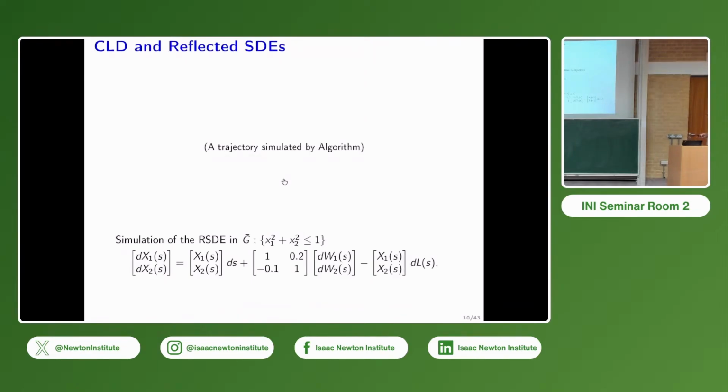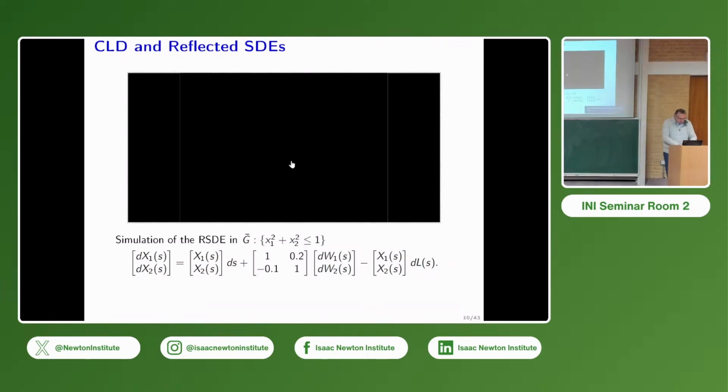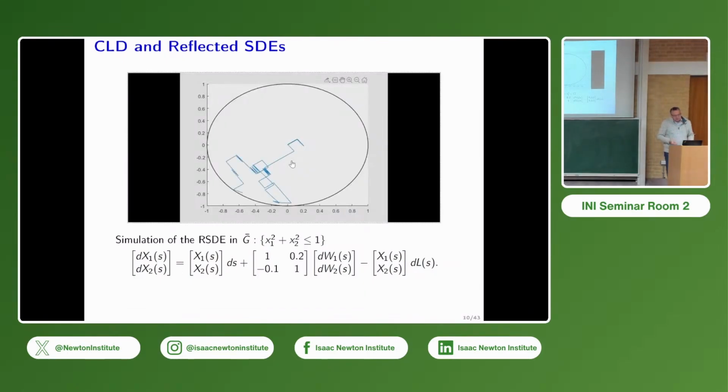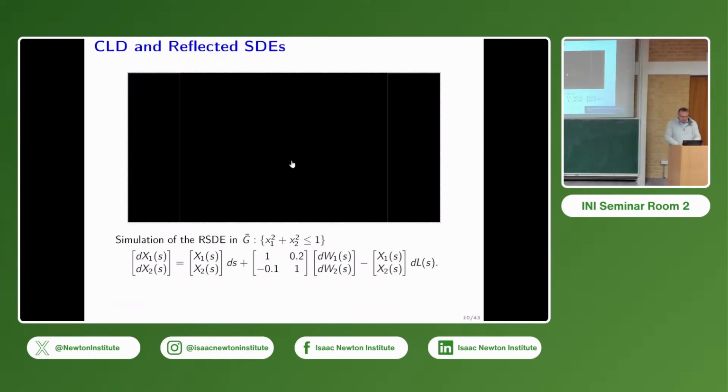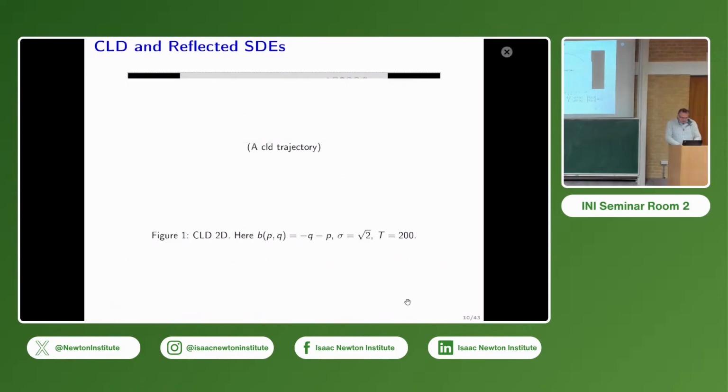So let me show a little bit more on the comparison, showing the trajectory. First, the trajectory of the reflected overdamped Langevin. As we expect from overdamped Langevin, it's a bit rough, but also it's not physical in terms of reflection. Whatever angle you come at the boundary, it comes back at you along the normal. We could have replaced the normal with an oblique direction, but it will still be the same oblique direction at which it will be coming back. In comparison with CLD, where this reflection is very natural.